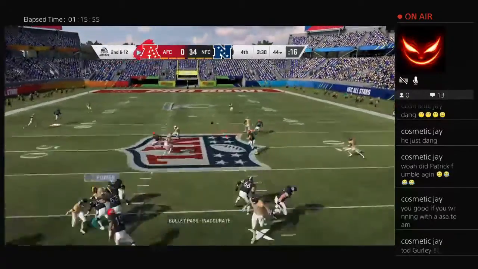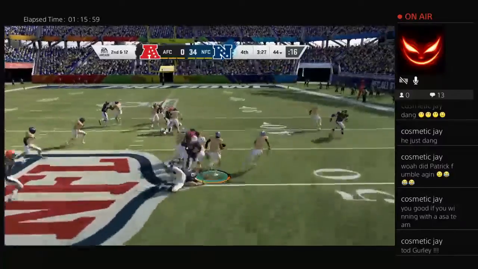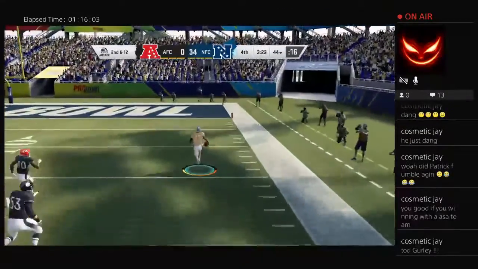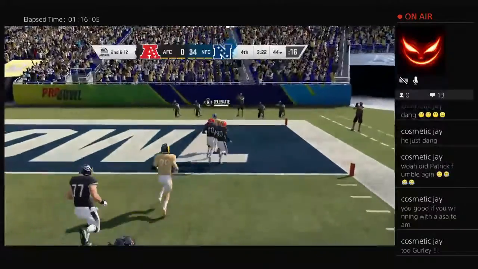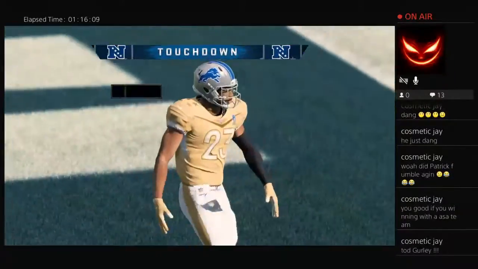From the gun, it's Mahomes. Trying to find his tight end, Kelsey, and it's intercepted. Darius Slay with a pick. And now off to the races down the right side. And this will be a touchdown.